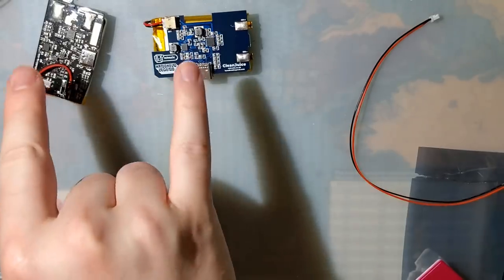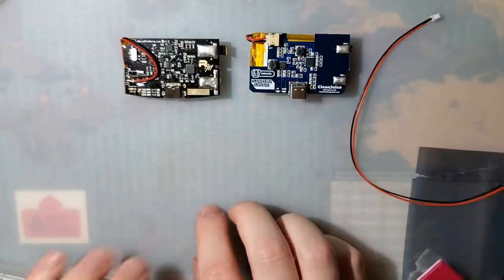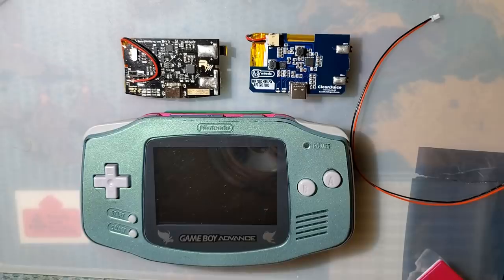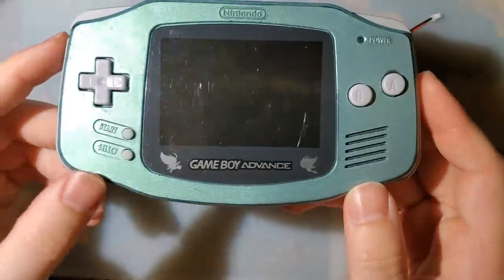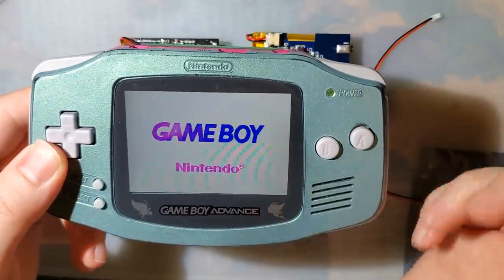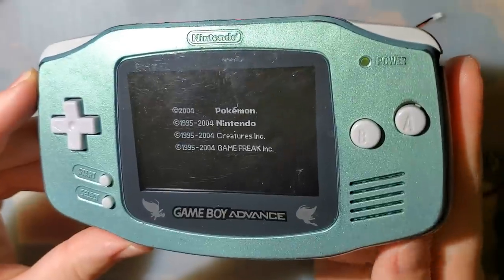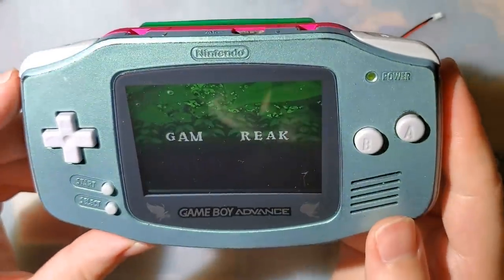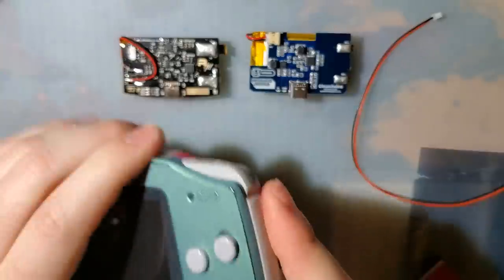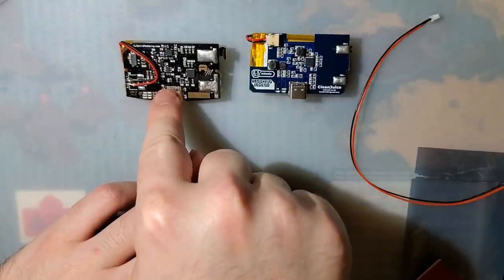And then as soon as I get the capacity tested on both of these, I'm going to do some rundown tests. Now, the rundown console that I'm going to be using is this Game Boy Advance that I modded with a Funny Playing IPS kit a long time ago. This is the Funny Playing V2 kit. There are zero other mods, so we should, in theory, get more than 14 hours with this battery pack and more than 10 hours with this battery pack.